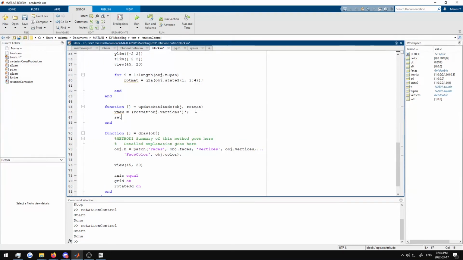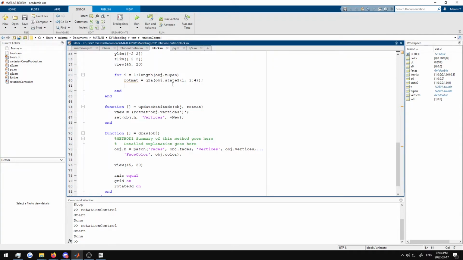I think this is what I wrote last time. I'm hoping it's right. I know it worked at some point. It's been a while. I may have to go back and review it, and you'll see me do that when we get there. Anyway, we define our new matrices by multiplying the rotation matrix by our old vertices. We just had to convert it into a form that I can understand, convert it back into what we had before, and then apply that same rotation to our object. So this will update the vertices that represent our object.